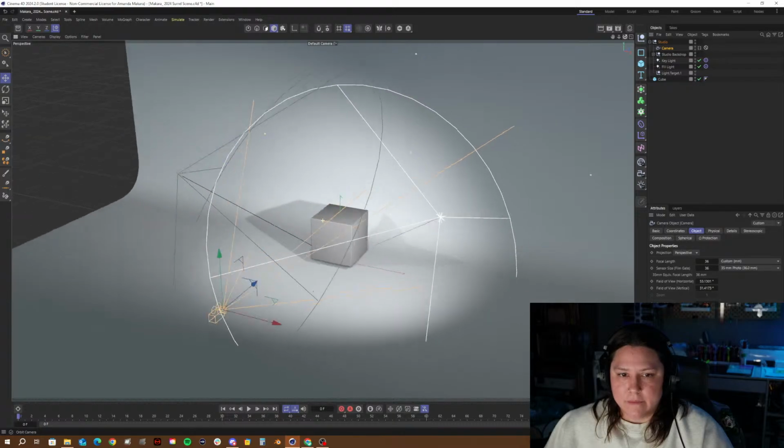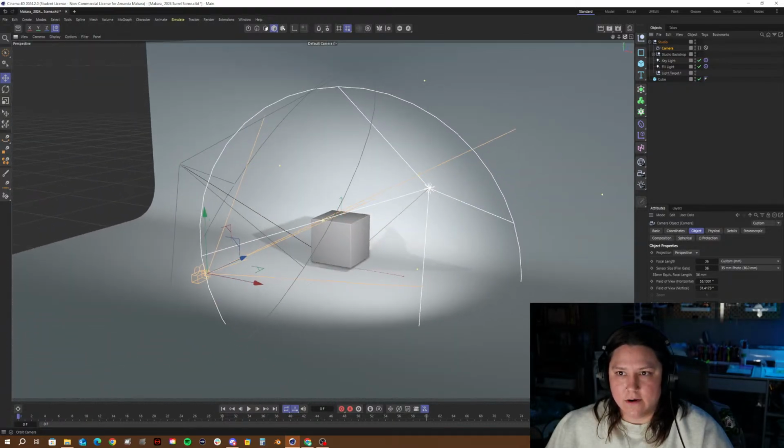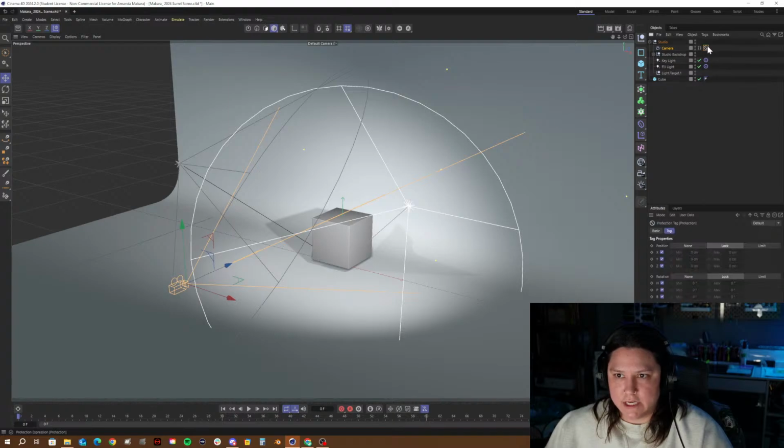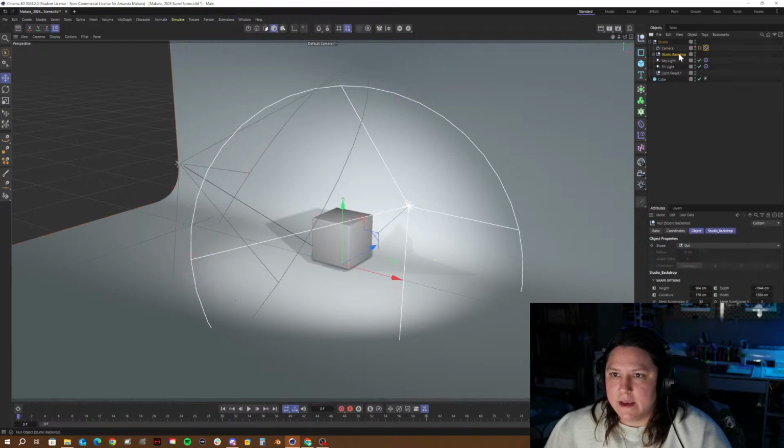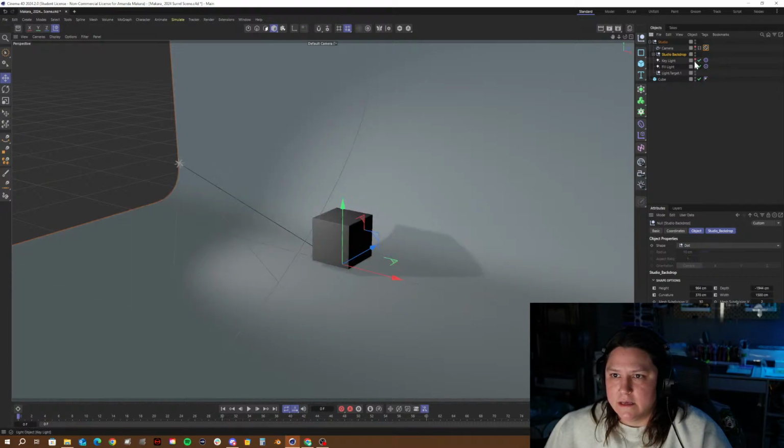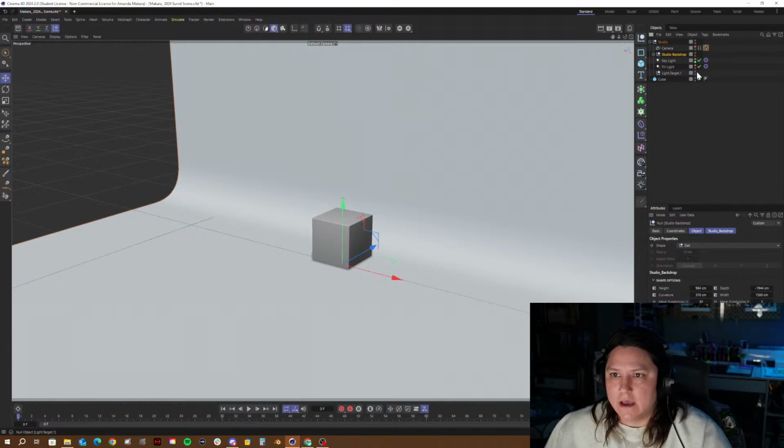So let's start, let's hide our camera, right? We've got a protection tag on this camera, so we can't really move it right now. Let's just hide it from our view so we're not seeing all the lines. Let's hide the studio backdrop, that's fine right there. In fact, let's just hide the lights right now. We'll work with the lighting towards the end, right? We have a target for one of the lights because we have a target light here. Okay, let's shut that off.